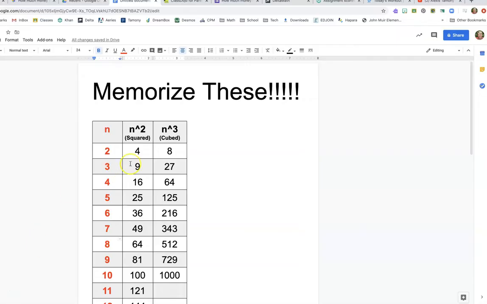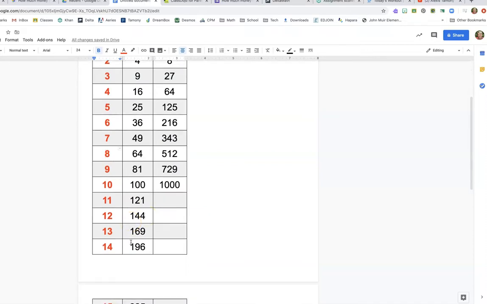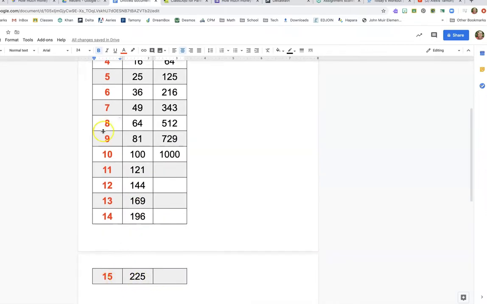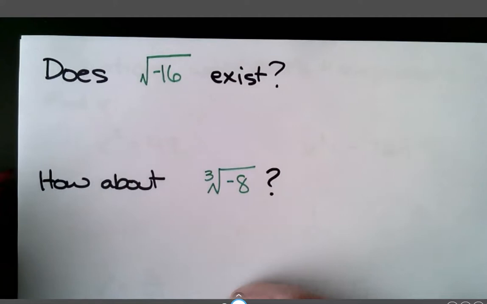I'm really fast at finding my square roots and my cube roots because over the years I've memorized the perfect squares and the perfect cubes up to 10. So I'm gonna link this on our Google Classroom so that you have it, but it's a really good idea to memorize these because you'll use them over and over and over in your math career, and it's really good to just recognize them immediately and see 216 and know, oh, that's a perfect cube. It's 6 times 6 times 6, or oh, 512, that's 8 times 8 times 8, okay? Really good idea to memorize these, all the way up to actually 15 for the squares and up to 10 for the cubes.